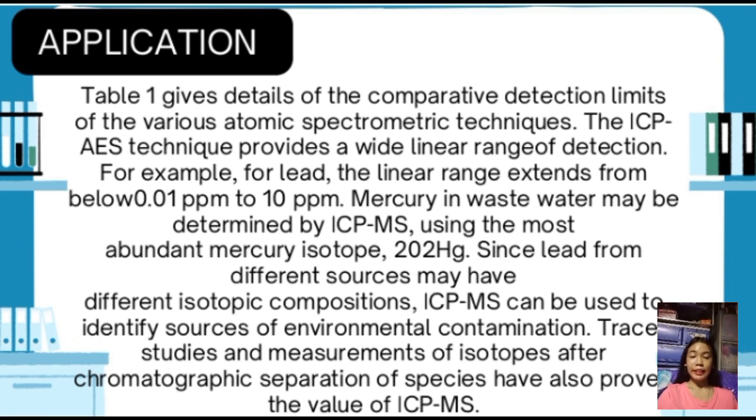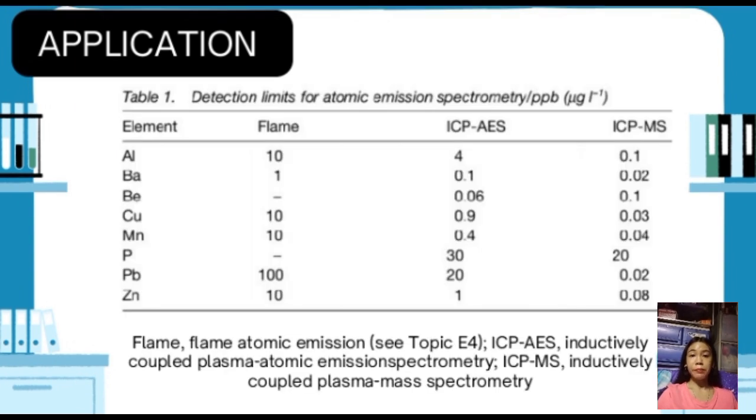Next is isotopic analysis. The capability to analyze isotopes adds a valuable dimension to the understanding of environmental contamination sources and processes, aiding in forensic and epidemiological investigations. And for multi-purpose applications beyond mercury and lead, ICP-MS can analyze a wide range of elements, making it versatile for different types of environmental samples, including soil, sediment, and biological materials.